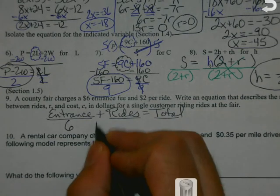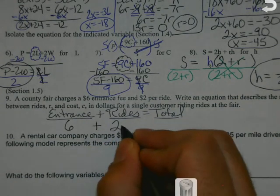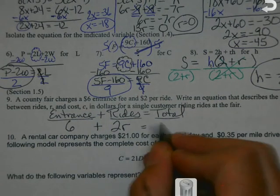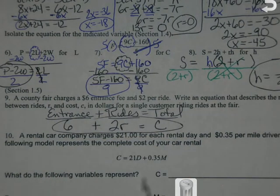The rides though, it does matter how many I did. It's $2 times every one I do. So if I only do two rides and you do five, your total cost is going to be more than mine. But that's all I gotta do to set this up. And if you can do it without the words, that's fine. But sometimes it just makes it a little bit easier to focus in on what you're up to.